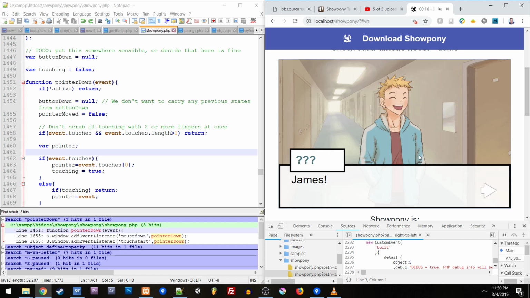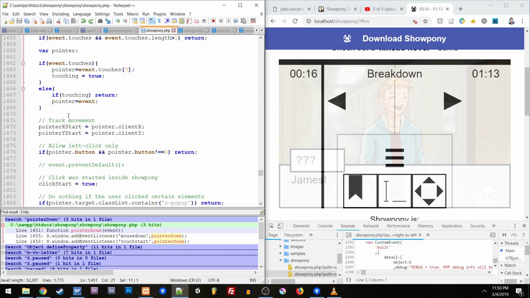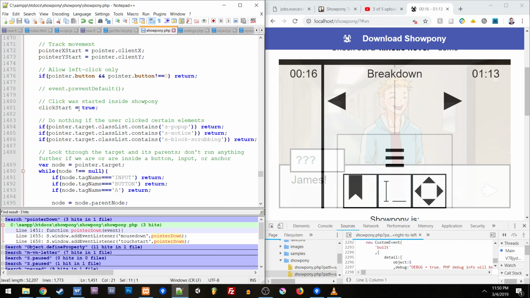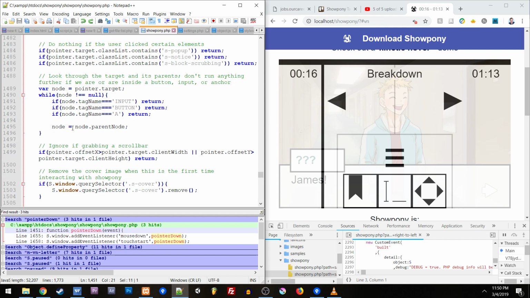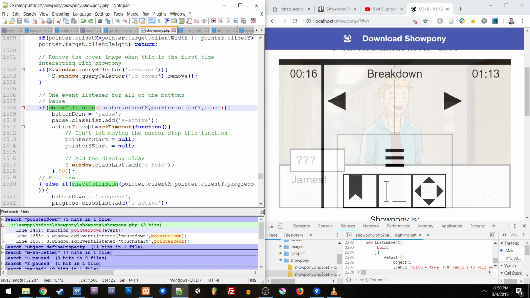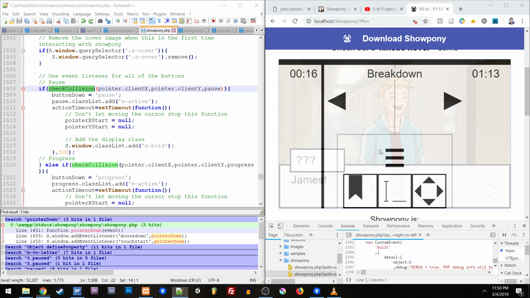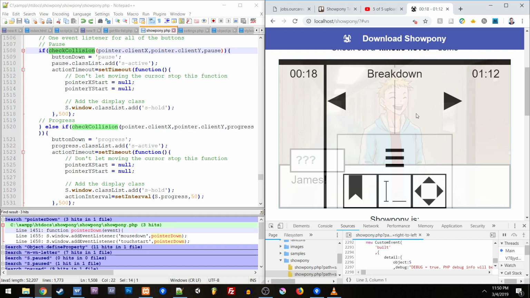Well, we end up actually tracking where the user is clicking manually. So we end up going, okay, well, on pointer down, we are going to see where your touch is, where your pointer is, whether that's a cursor or a touch. And this is honestly the messiest code in ShowPony. I think this is the worst code, so I feel like I'm showing you some nasty stuff. But we end up checking the collision, and we see where your pointer is compared to the buttons. And so we check first for pause, we check next for progress button, we check for regress button, and it's changing these classes manually. There's not a hover or an active class on these buttons. It's actually completely untied to that.